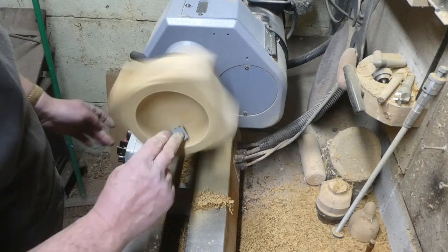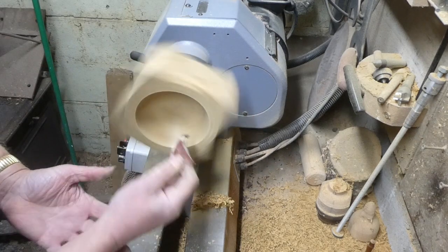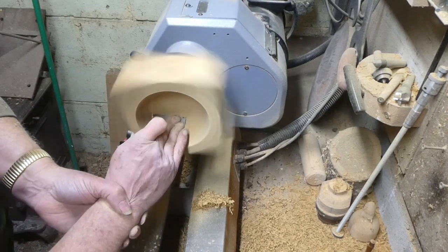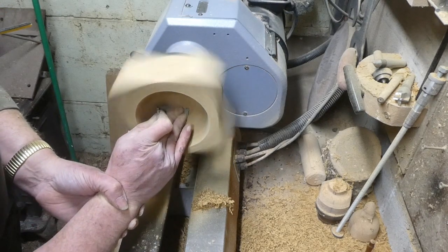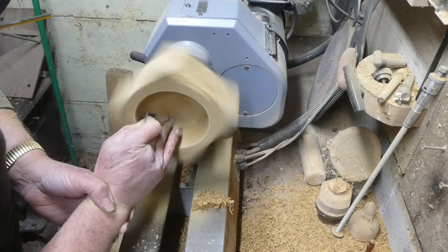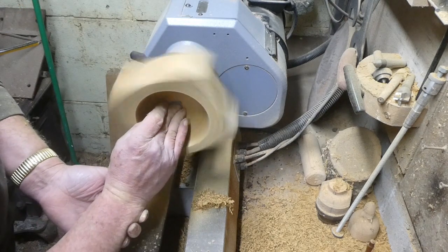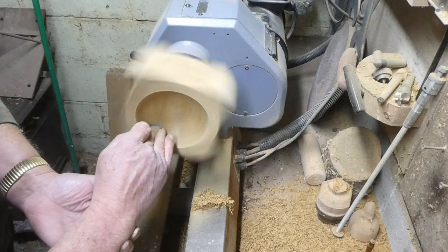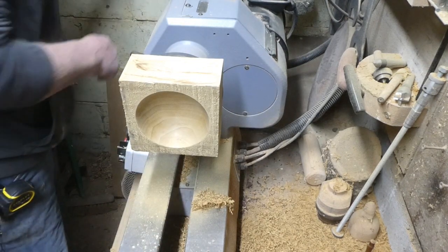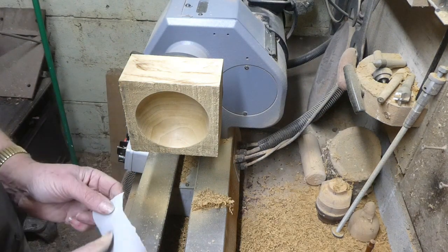It's a 320 grit. If you want to press on a little bit, it's a good idea to get hold of your hand with your left hand, just to help hold it steady. Starting to look nice. About 320. This is really quite fine now.